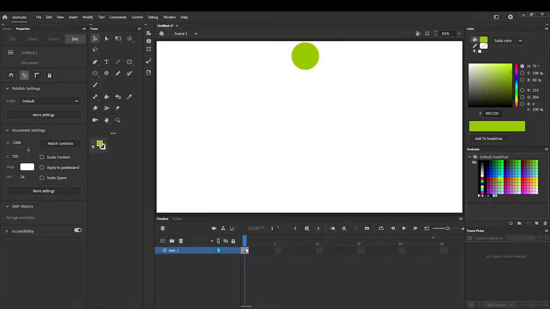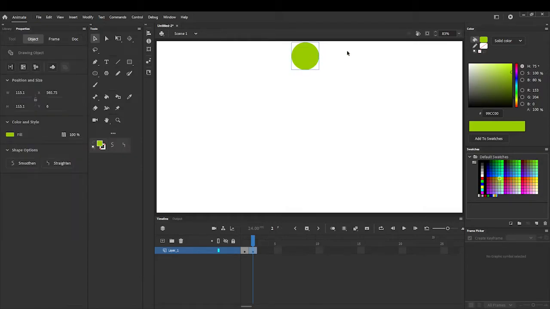Now we're going to go from one keyframe to creating another keyframe. To do so, all we need to do is click on this little button here which says insert keyframe, and that is going to create a new frame of animation in the next point. Alright, so in the next frame we've got the exact same thing happening. So frame 1, frame 2. What we want to do is move our ball forward in time, so it starts to descend. I'm just going to click onto the ball itself, the circle, and use the arrow key.